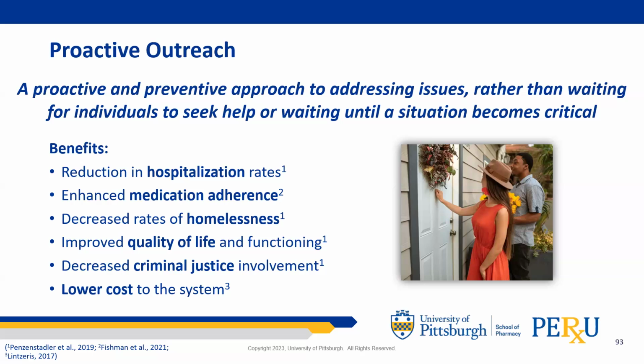Proactive outreach can have a significant positive impact on individuals' quality of life and overall functioning. By providing early intervention and ongoing support, proactive outreach can help individuals manage their conditions, access necessary treatments, and develop coping strategies. This can lead to improved physical and mental well-being, increased social integration, and enhanced self-efficacy, as well as higher overall quality of life.